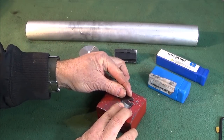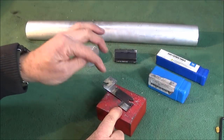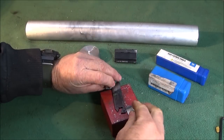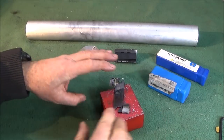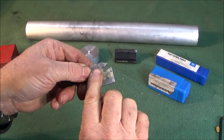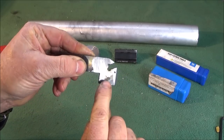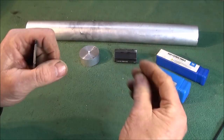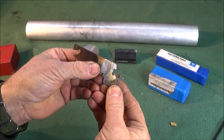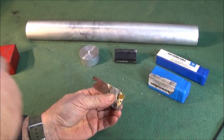It goes on the lower half of the tool, flush with the end face, and a length which will actually go past that cutout. And then I heat it up red, run some braze in one side, then turn it over and do the same on the other side. When it's cooled down, I put it on the belt sander and take off any real high spots to actually make it the same thickness again. Don't take too much off, just enough so that it's thinner than the actual part-off tip, the same as the blade. And I found using this tool like this has actually saved it from the scrap bin and made it absolutely into a super strong tool.